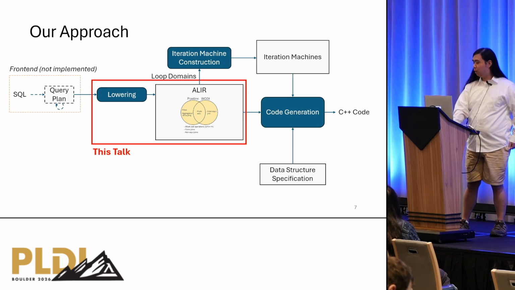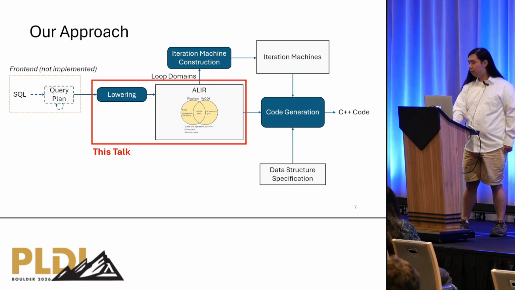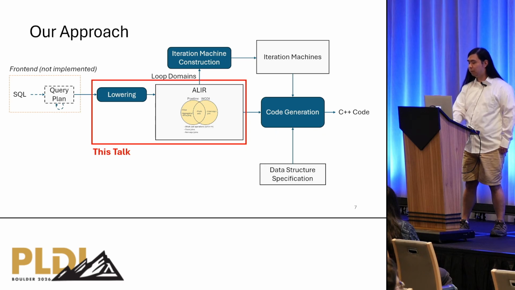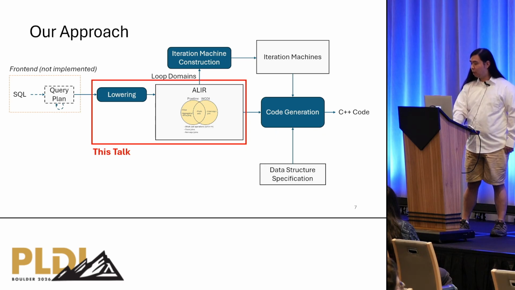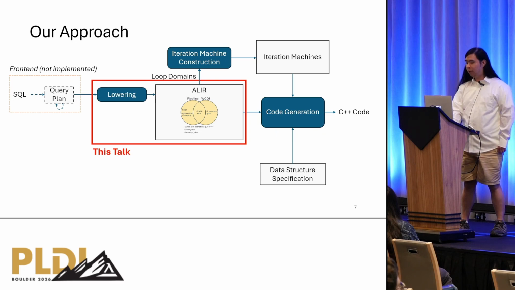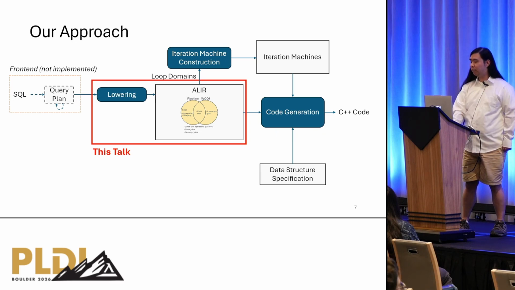Next, the compiler will lower this query plan into a new intermediate language, LAR, which represents fused operators as a series of nested loops. In order to compile these loops to native code, we first extract the loop domains and construct iteration machines, which are an auxiliary data abstraction used for generating fused loops. These are built on top of iteration lattices from Taco, and we generalize them to the expanded loop domains used in relational algebra with multisets.